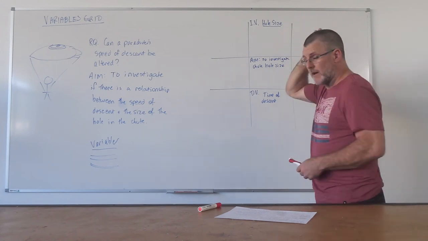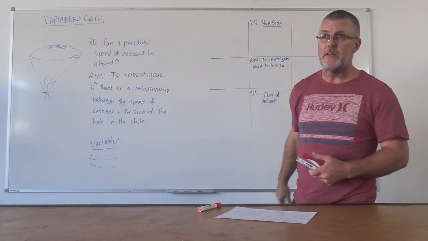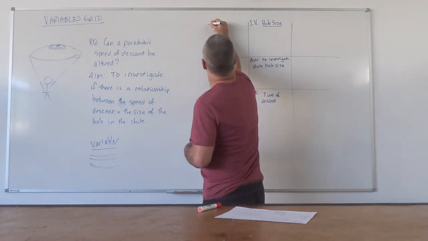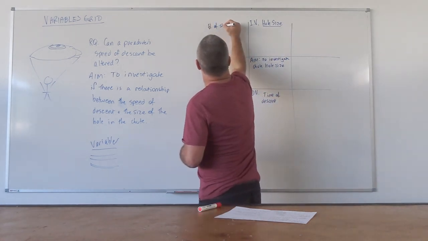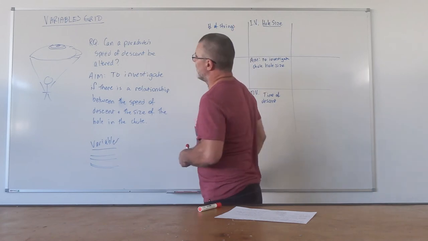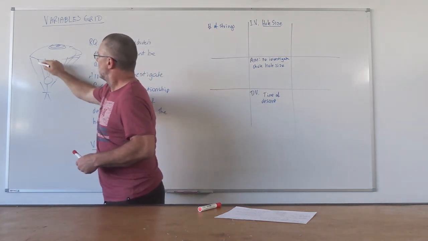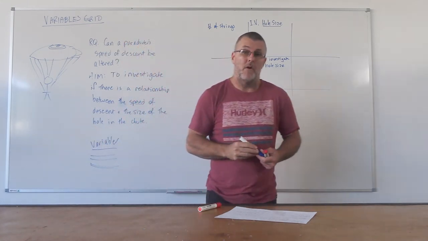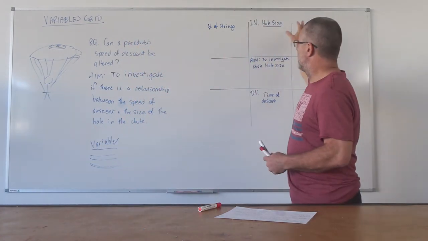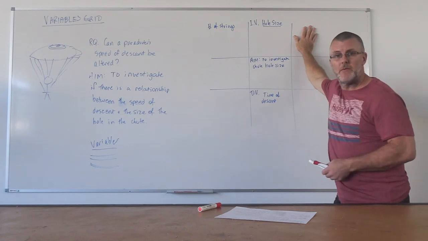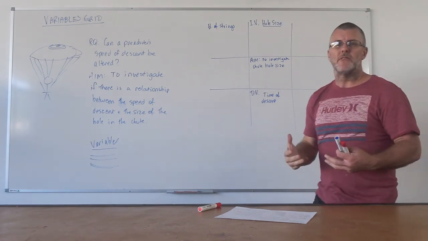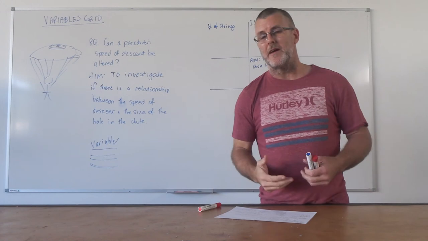Some of the other things that we might look at in terms of variables - you could look at the number of strings. And when we talk about the number of strings, we just talk about how many strings are actually coming down. Does that make a difference? Well, I don't know. I could put in here the color of our little army man that we're going to use. Sometimes you get to a point though where those sort of variables are going to make a difference.